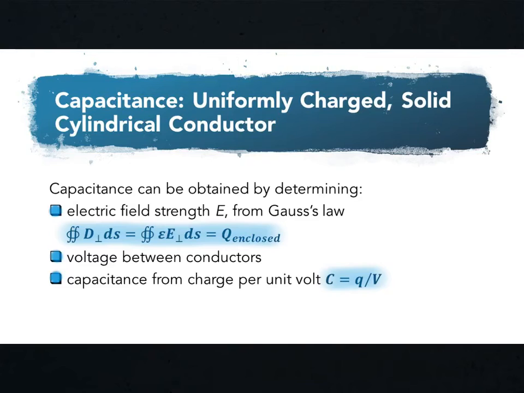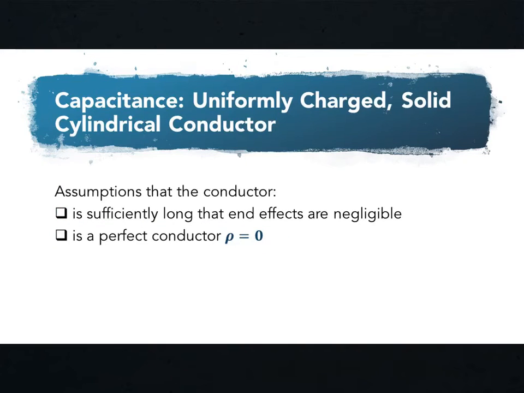Okay? Well, of course, we have our assumptions also. Number 1, we are assuming that the conductor is uniformly charged and it's a solid cylindrical conductor. Aside from that, we're neglecting the end effect of that conductor. It's sufficiently long, so the end effect is something we can't see, so it is negligible.